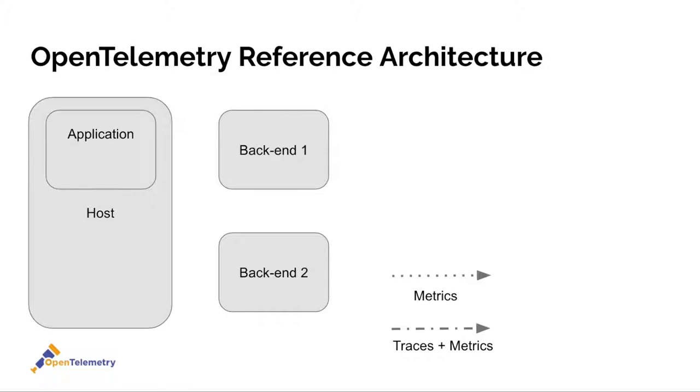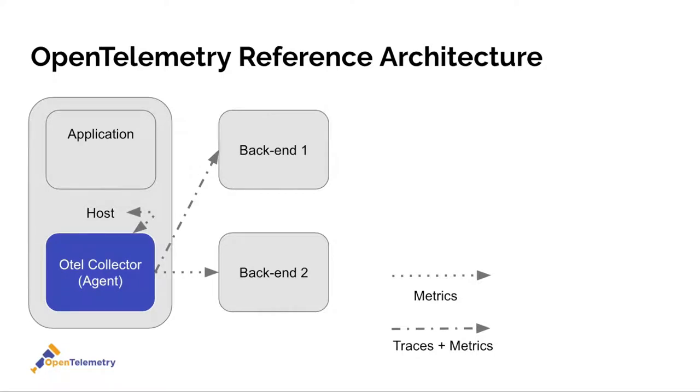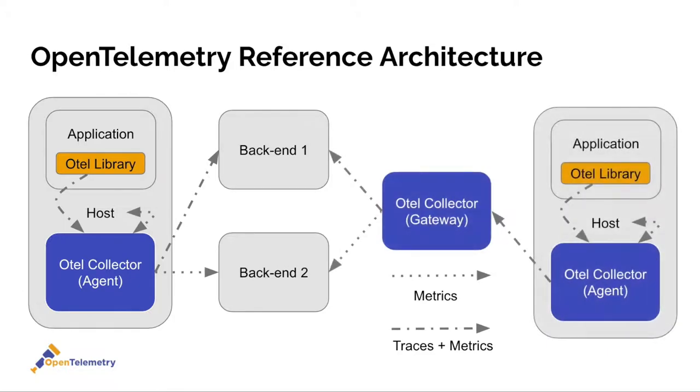Let's assume you have one or more hosts, each host containing one or more applications, and you want to send your telemetry data to one or more different backends. Typically, how you get started is you would deploy the OpenTelemetry Collector as an agent on your hosts. For example, in Kubernetes, this could be a daemon set. This would allow the collector to gather metrics from the host itself, and it provides a destination where, if you deploy the OpenTelemetry client library, it will be able to send metrics and traces from your application to the collector itself. Note that the collector also supports popular open source client libraries, including Prometheus, Zipkin, and Jaeger. In addition, you may also want to deploy the collector as a standalone gateway service.